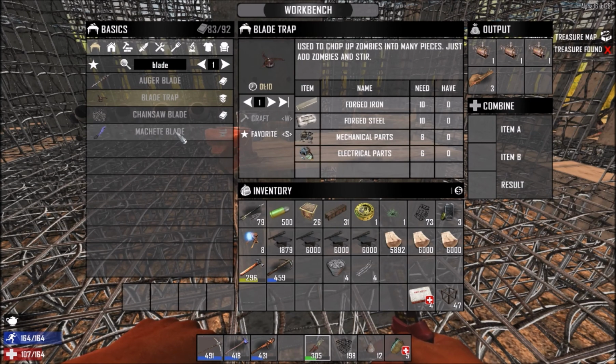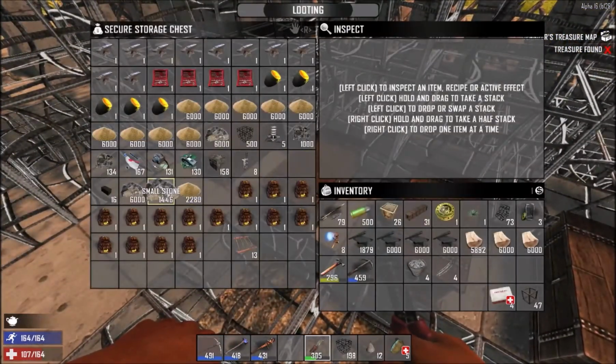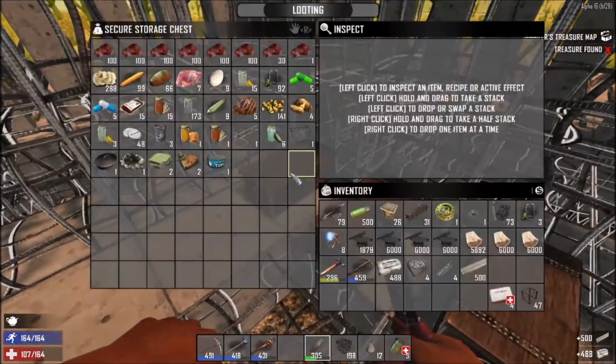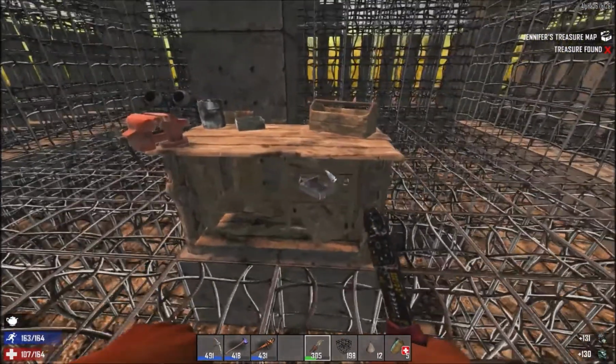It's cool that you can make your own machete now as well. So you need steel, mechanical parts, electrical parts, and forged iron. Let's see. I have steel somewhere, but where did I put it? Ah, yes, we have quite a bit. Cool. I'm actually glad I made a bit. Okay, so then electrical parts and this. How long is it going to take?